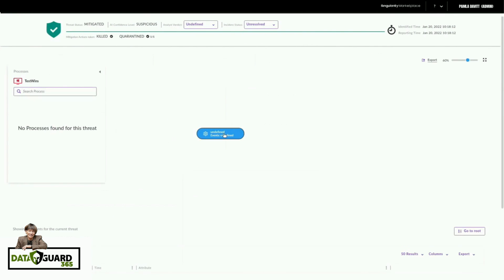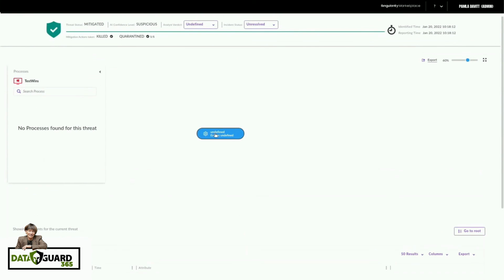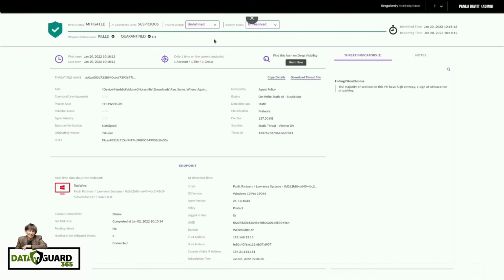So we'll do our investigations right here, and it doesn't find any processes because it was merely a file. But if someone actually tried to even execute the file or click it, it would tell us the application that they tried to click it out of. This deleted right away. As soon as it saw the file getting extracted, it said no. The moment I extracted the file with 7-Zip, it immediately killed it. And that's the end of the story.